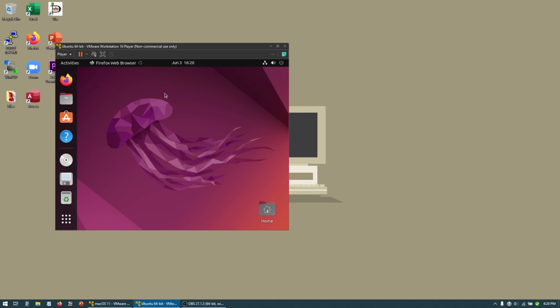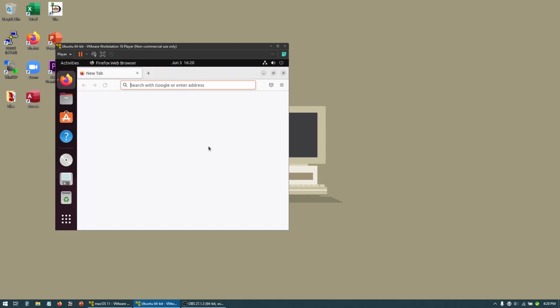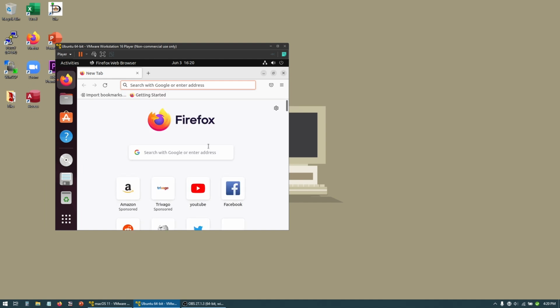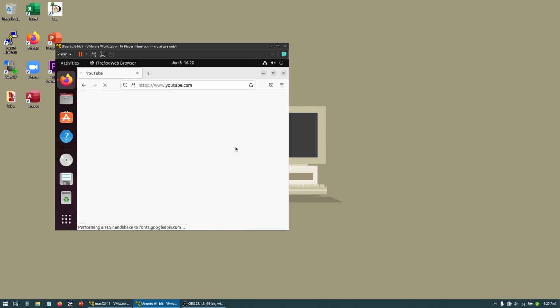So in this case, I'm going to run Firefox. One thing you might notice is these virtualized computers, these virtual machines, tend to run a lot slower than the host operating system. So there's a lot of overhead when you're starting to run virtual machines, which means you're going to get a slower result than if you just had the operating system installed directly on your computer, for example. Let's try going to YouTube on the virtual machine.